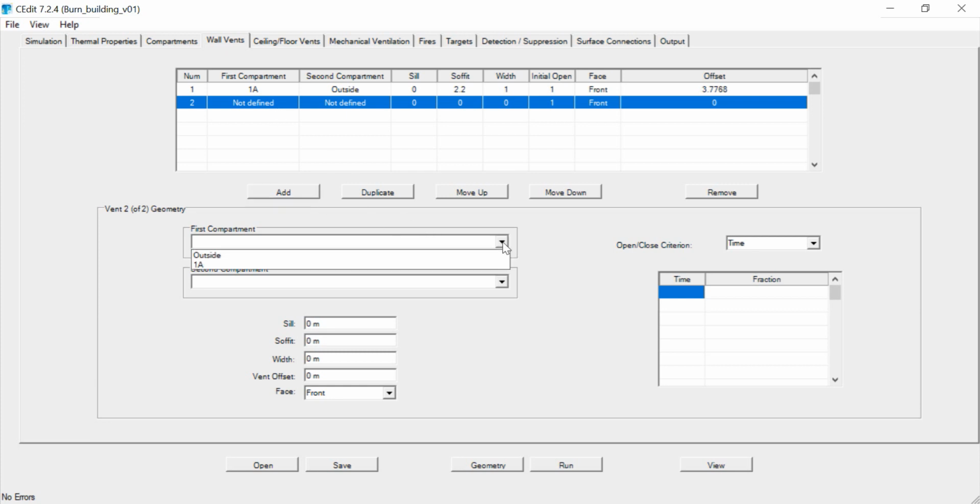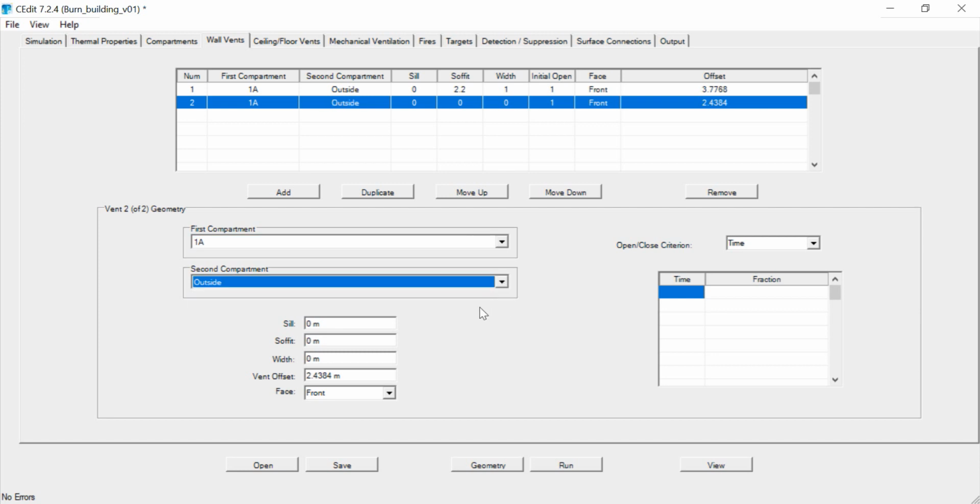Okay, so this is going to be from A1 to the outside. The sill is going to be at 1 meter. The soffit is going to be at 2 meters, the width is going to be 1 meter, and the vent offset is going to be 1.5. That's what our description said. It's going to be the front face as well.